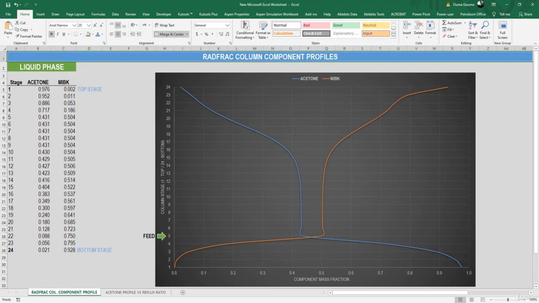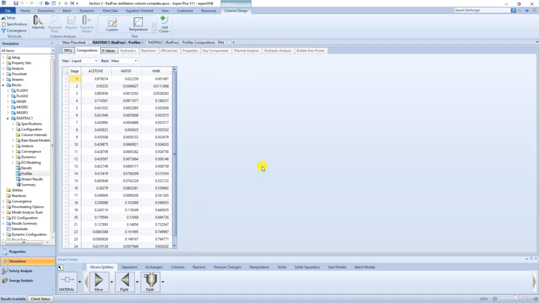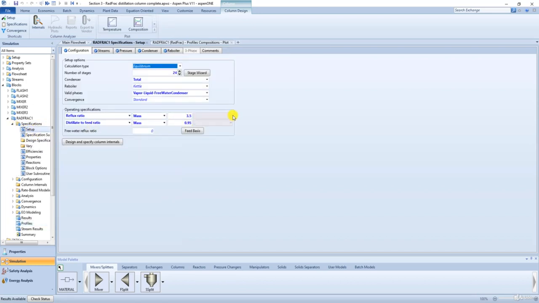So to do that, I will first switch back to Aspen Plus, go to Setup that you can find under the RadFrac folder, so click here, and click here on the Setup folder, and I'm going to vary the reflux ratio that you can see here from 3.5 to 2.5, then to 4.5, and see how this impacts the acetone profile throughout the column. So basically here I will change the reflux ratio to 2.5, reset, then rerun the simulator.